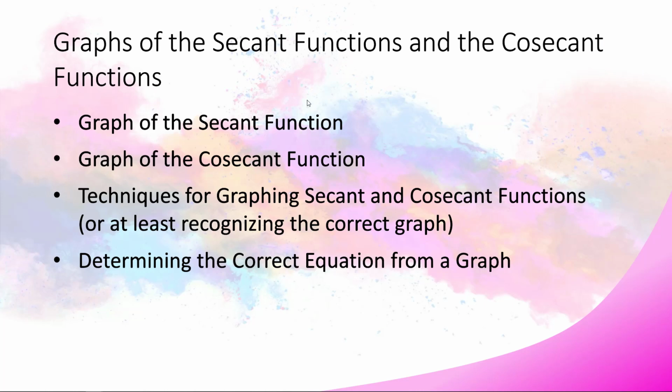So as you might expect, in this video we're going to talk about, yeah, you guessed it, the graph of the secant functions. Then we're going to talk about the graph of the cosecant functions. Then we're going to talk about some techniques for graphing secant functions, or more importantly for recognizing the correct graph, which is what you'll have to do in your homework. And then finally we are going to take a graph and then determine the correct equation for that graph. And yes, that equation will have either a secant function in it or a cosecant function in it.